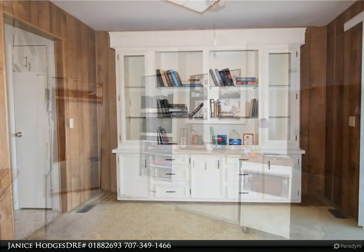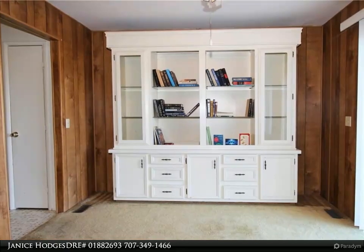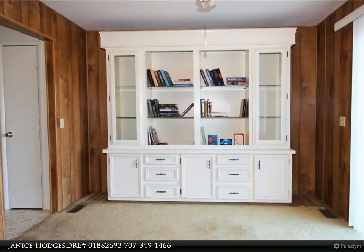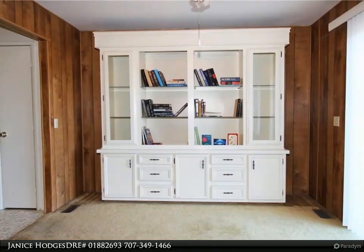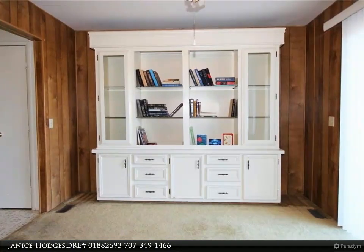If you're looking for a peaceful lifestyle, this is the place for you. The inside is all electric and features central heating and cooling, dual-pane windows, ceiling fans, skylight, oversized bedrooms, large open living room with built-in hutch, large open kitchen with all the amenities. Master bedroom is spacious with a walk-in closet; master bath has double sinks, large tub, and walk-in shower.